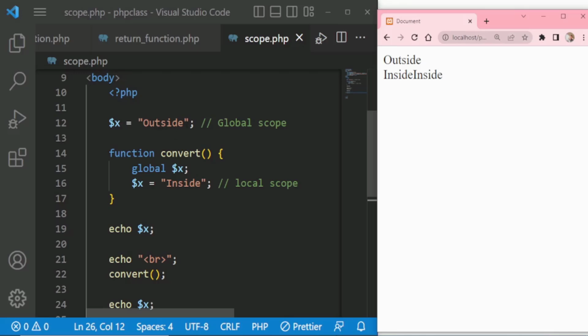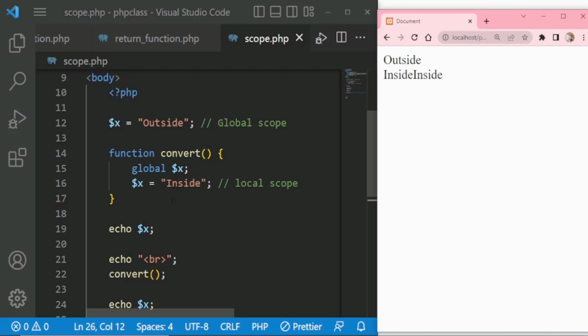And we created a function and called it convert. Then in the function, we assign x and change the value to inside. So initially this was not visible, because the local scope can only be visible locally.